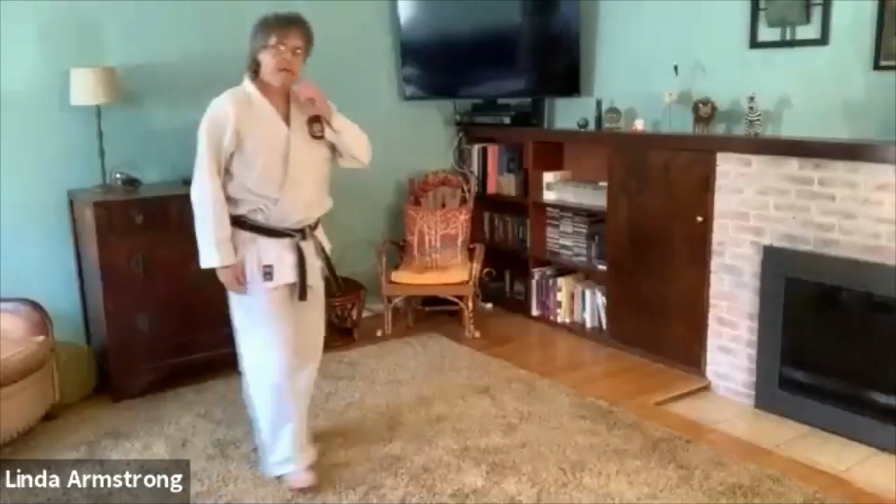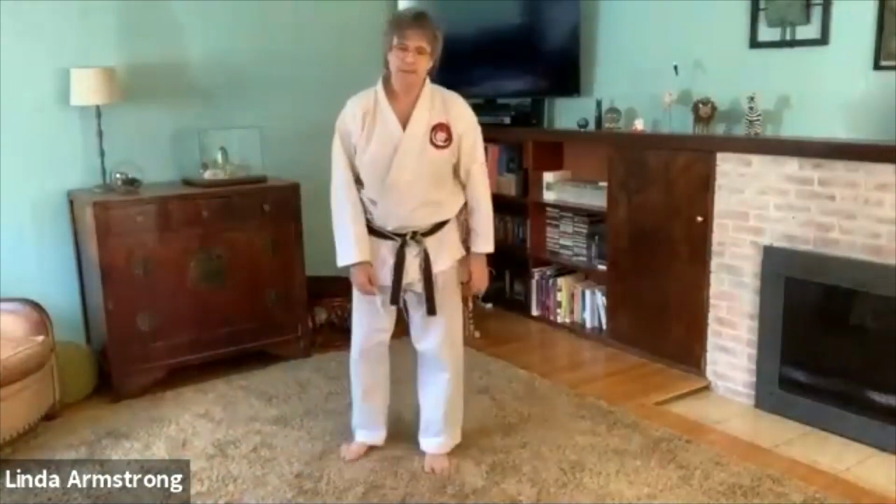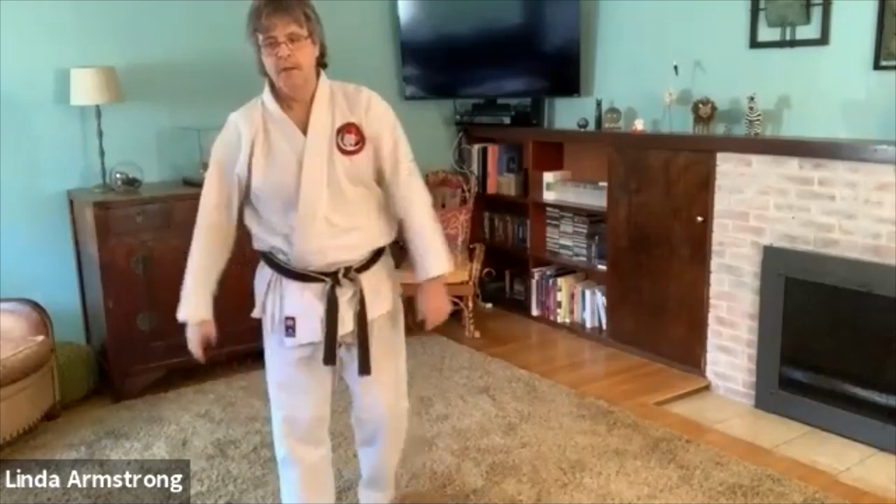That's all right. Good. Okay, so let's do a little kata. This is a good way to practice these moves. It's called Empi kata, but it's not the Empi kata that I've taught some of you. It's called Empi because the Japanese word for elbow is empi. And we call it Empi kata.